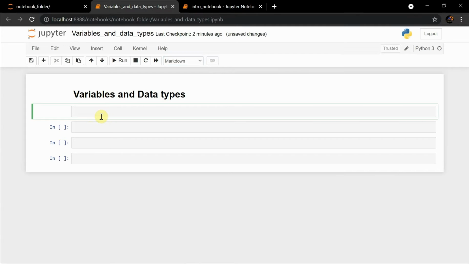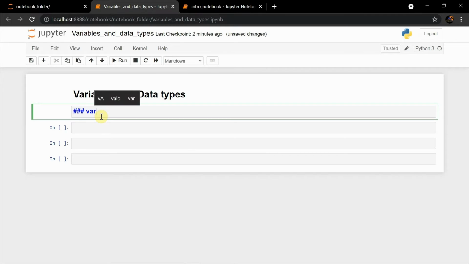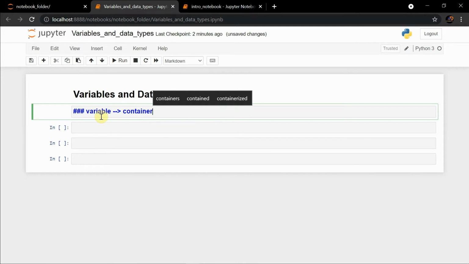So what exactly is a variable? A variable is like a container. Like in our house there are different kinds of containers, right?